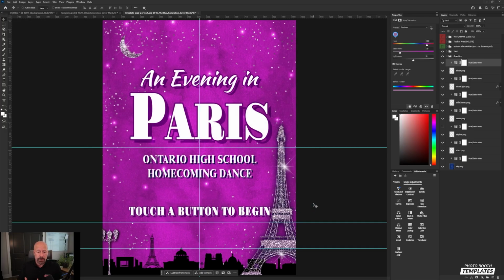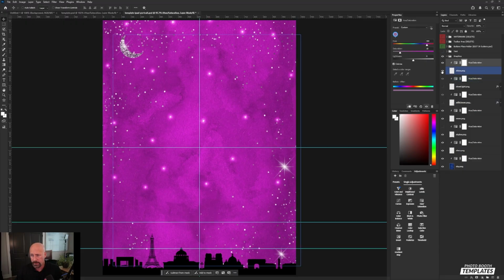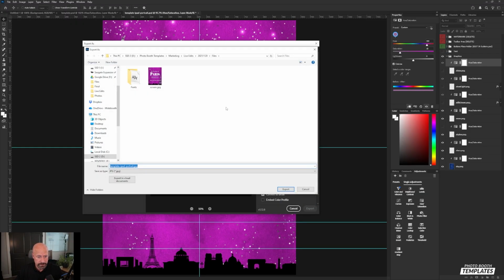Now, in some photo booth softwares, you're able to do a start screen and then also a second screen style, for like when you're on the share screen, behind live views and that. So on those, I like to come back in, get rid of all of our text and really simplify things. Maybe hide the street light and Eiffel Tower along with this shine. Okay to have a city down at the bottom and then some subtle items. Then you just export out a second screen. We could just call this screen secondary.